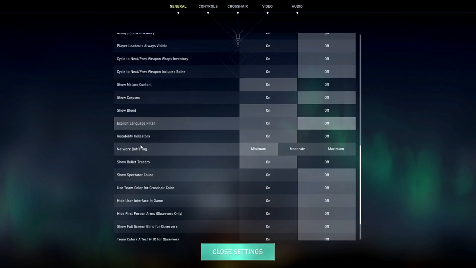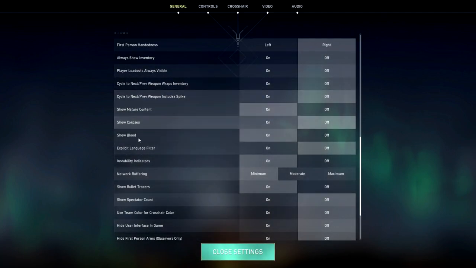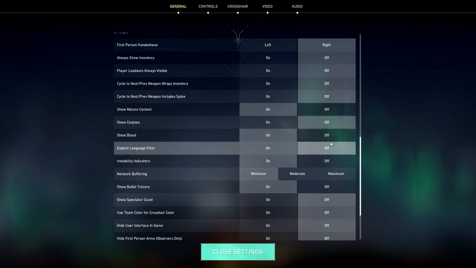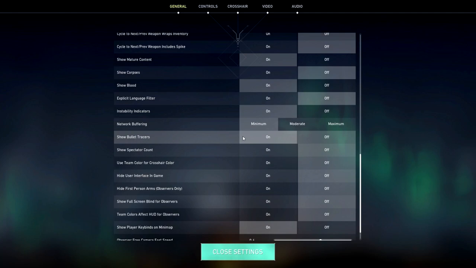I guess all the other settings that really matter in this section are the fact that I have corpses off just so the ground is clear when there's dead bodies everywhere. I have blood on again because if you do headshot someone behind a wall or behind a box or something, the blood will actually splatter up in the air and you'll know that you dinked them through that box or something. Whereas if you had blood off, you wouldn't see that and you wouldn't know. I have tracers on just so I can see where my bullets are going, obviously, to make it easier to spray through smokes or something.